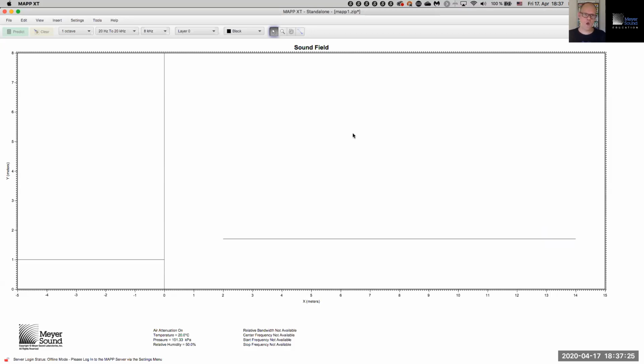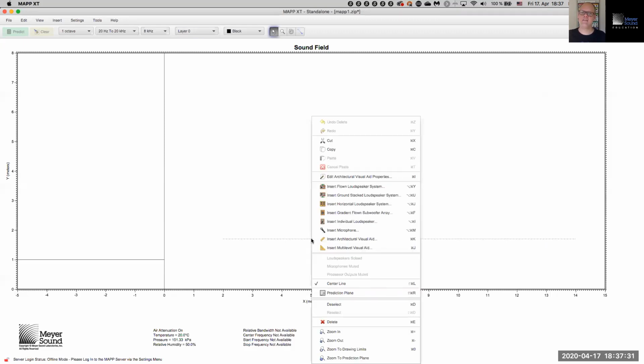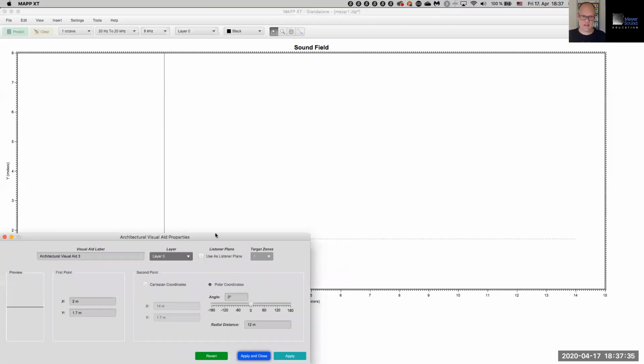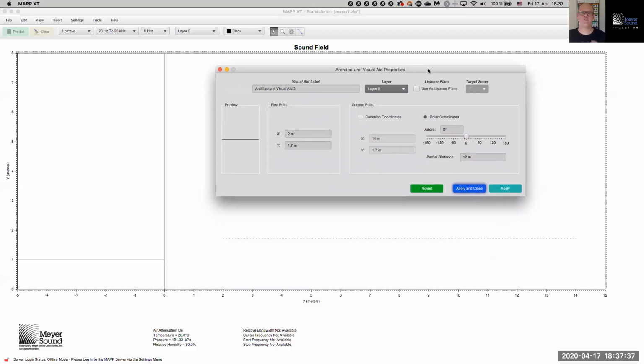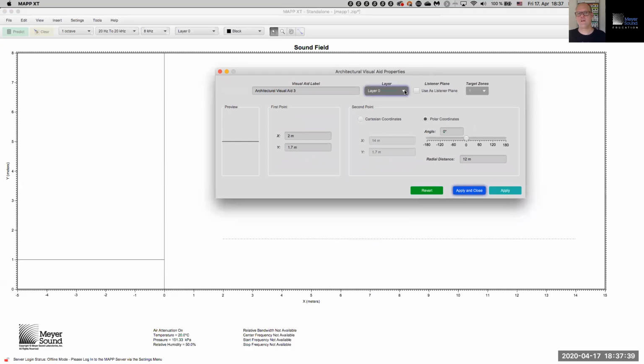Notice that if I click on this line, it doesn't live in the right layer, because when I entered the line, I forgot to assign it to a specific layer. So how can we fix that? Should you discover this, how can we fix this? We can go to the properties of that line and relocate it to visual aids. That would be one way of doing it.